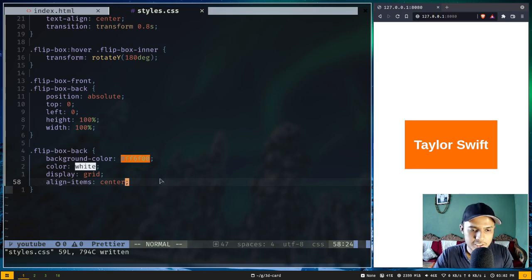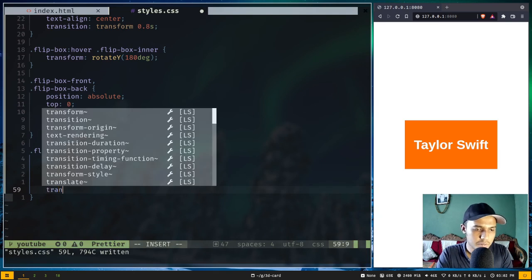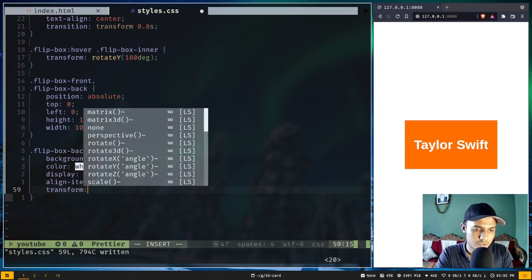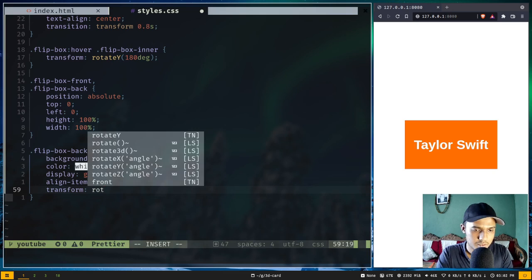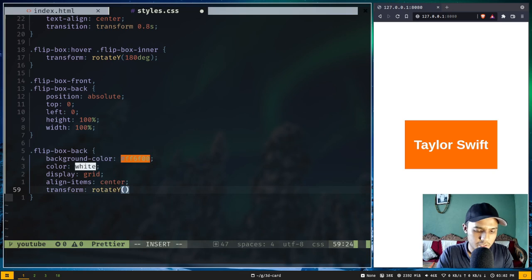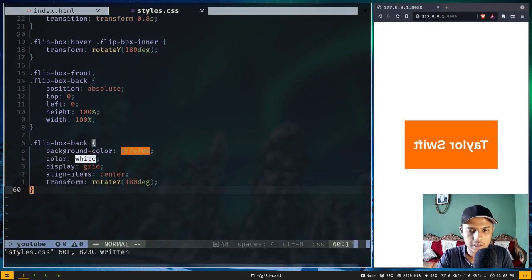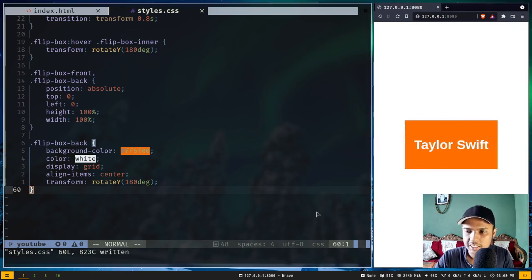So we just need to rotate this back element in y-axis. So transform, rotate, and again it will be 180 degrees. And you can see that the back element has been rotated in y-axis, but we still cannot see the image.